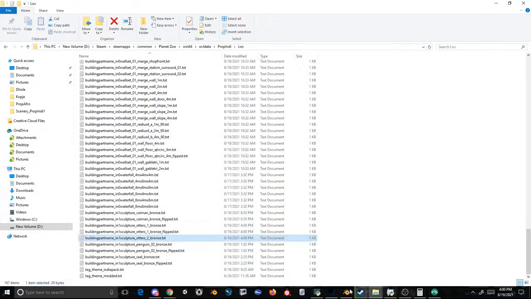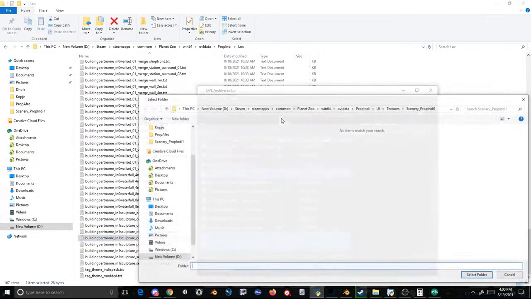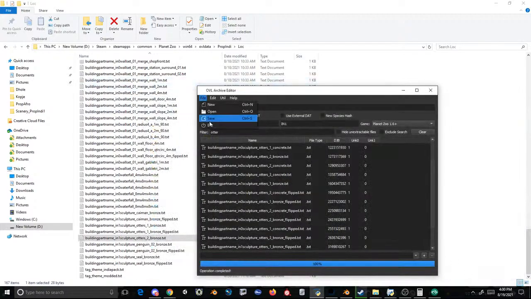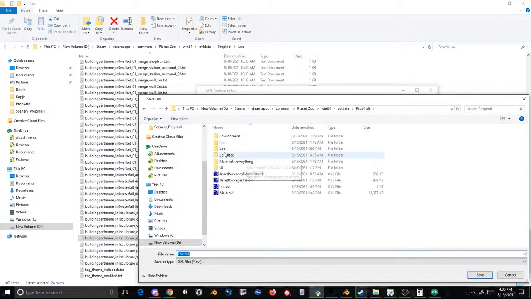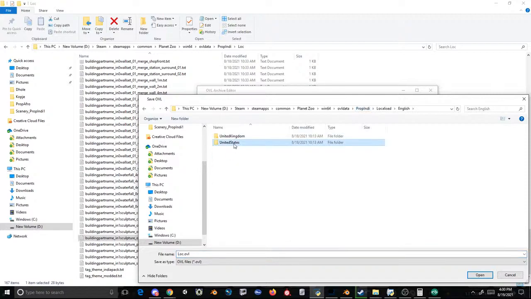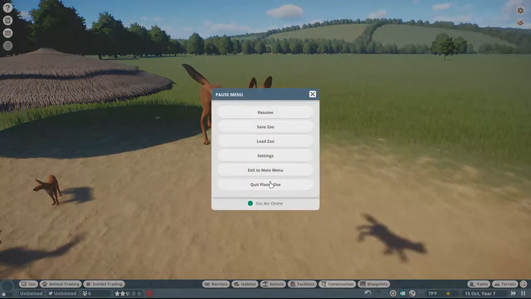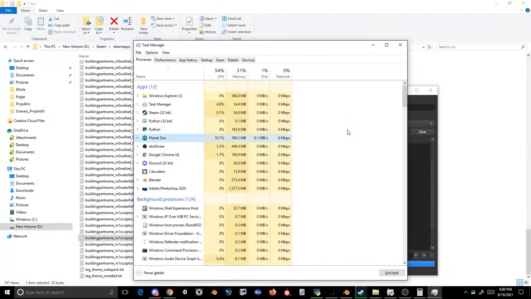File save. New. Drop indie lock. Select folder. File save. Drop indie. Localized English. United States lock. Yes. Now if we just log out and log back into the game real quick, we will have our goals.